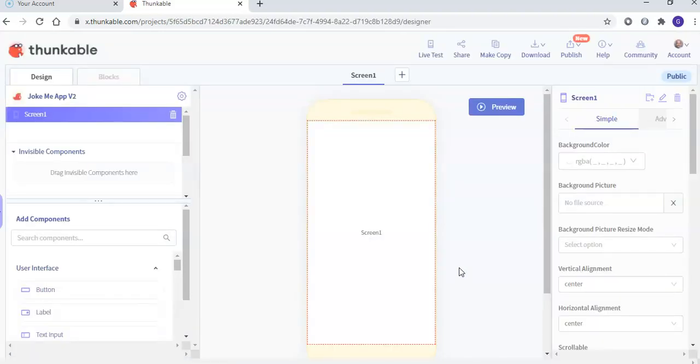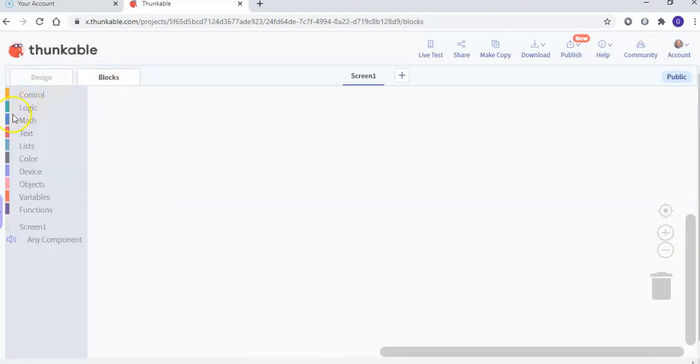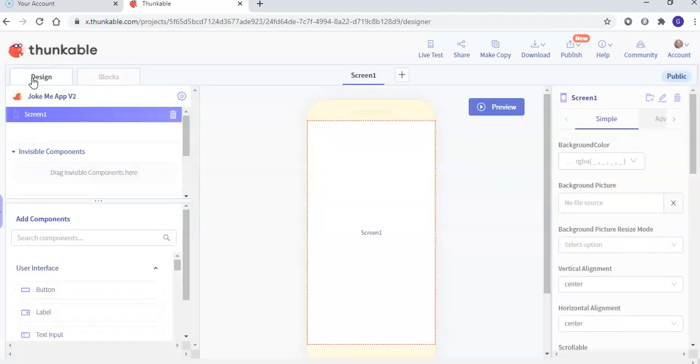Now as you can see here, you've got the components section down here under the design tab, and you've also got the blocks tab here. When you click on that, you'll see that it's got a number of blocks that you can drag onto the block area here, a bit like Scratch. But we'll look at the coding and the creating of the part of the app that works later on. At the moment we're going to click on the design tab here. As you can see, you've got your screen, and this is where you drag on the different components and create your app interface, and these are the different settings for the components that you're going to add.